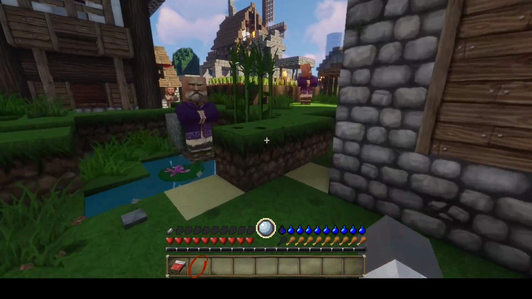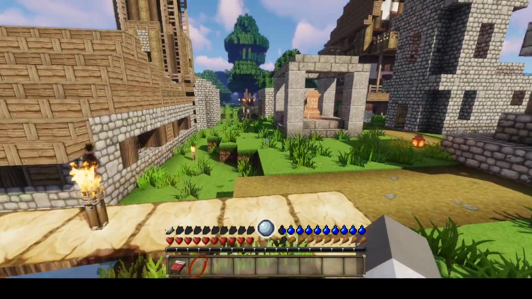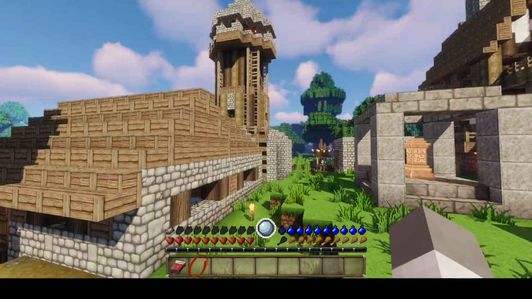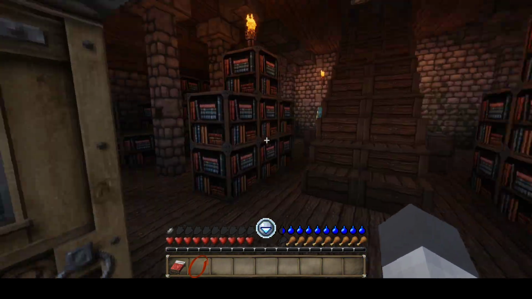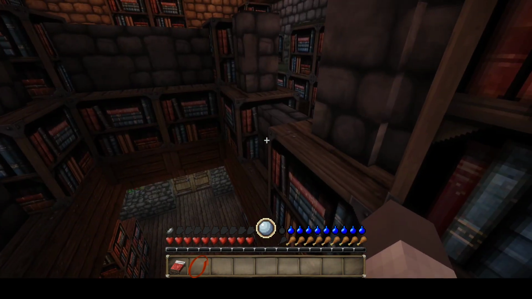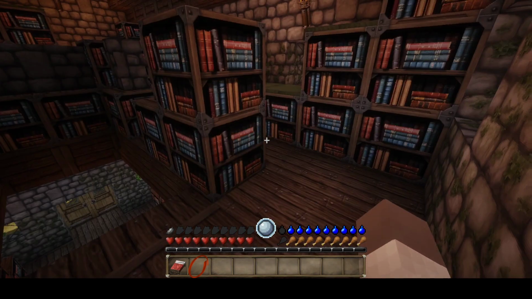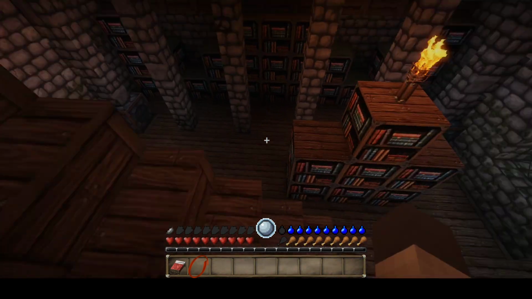Where was the one? Oh, I can't get experience here, but hold on, let me look for the house I wanted. Right, I think this is good. So, let me put... yeah, I'm going to have to clean this up a bit.